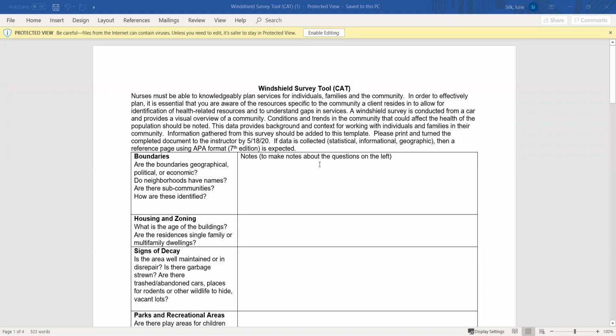Sounds good. Thank you. And the next thing, it's not like you're getting a grade per se on this, but I just want to make sure you're on the right track with what you're doing. So that's why you're turning things into me occasionally, so I can be like, oh yes, this is good, keep going, you know. That's all it is. So don't be like, oh, this has to be perfect or something. It totally does not. And one of the next things you would have to be working on would be the history of your town. There's a whole big paragraph that you're supposed to write about your town. So that would be another thing that you'd need to start working on if you haven't started that yet.